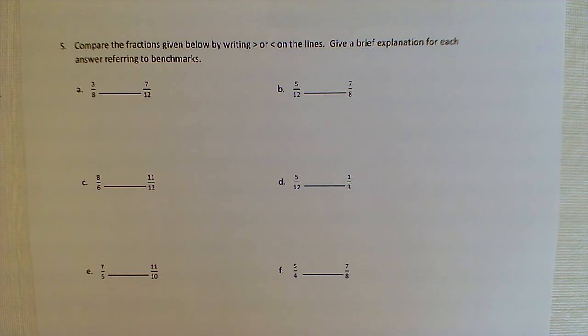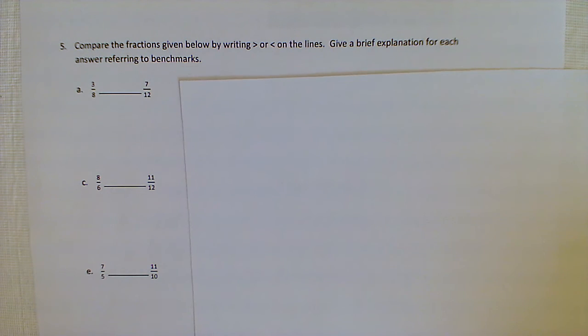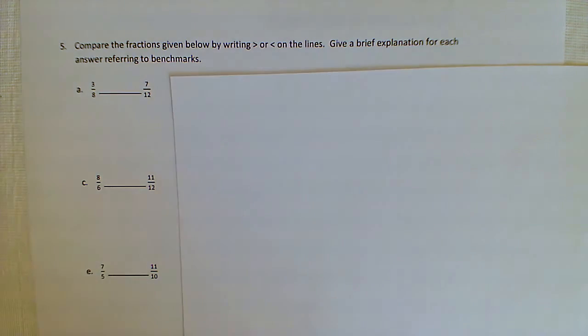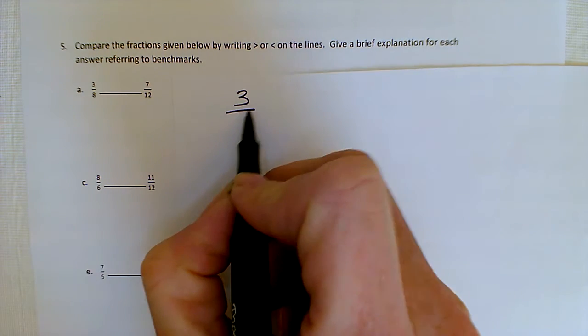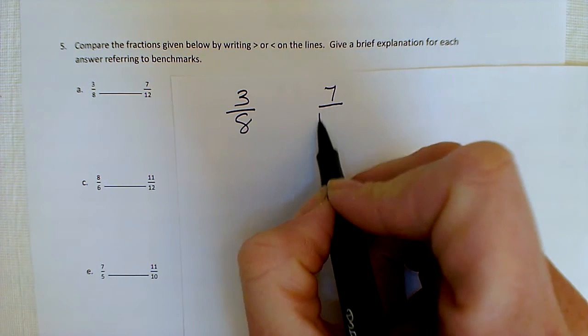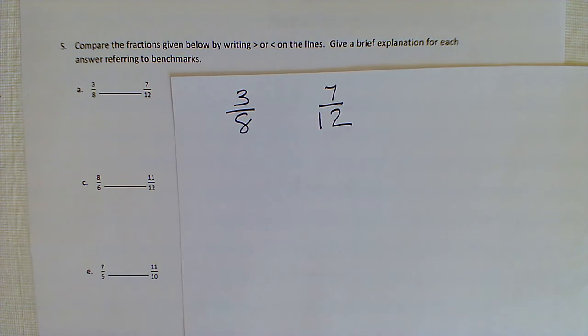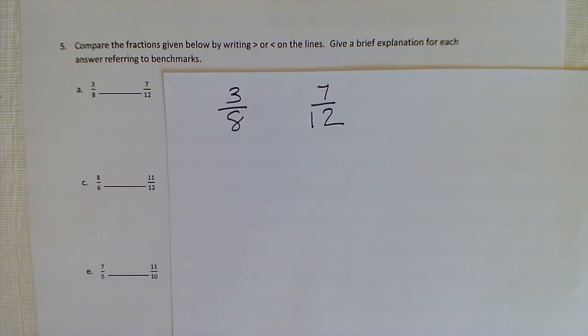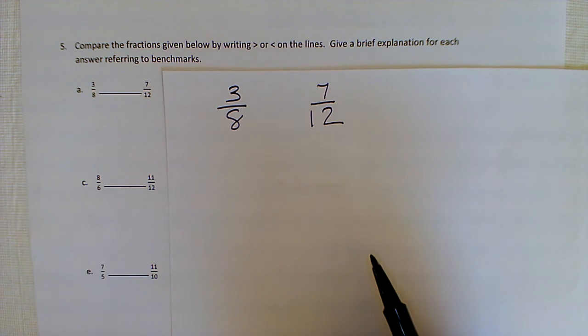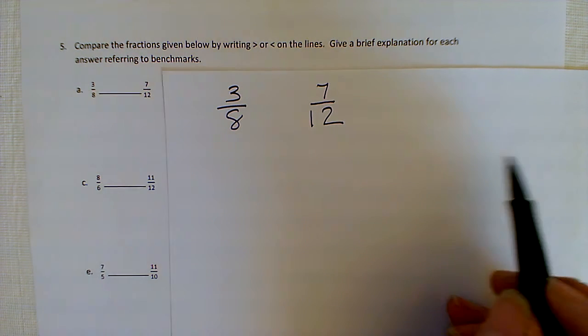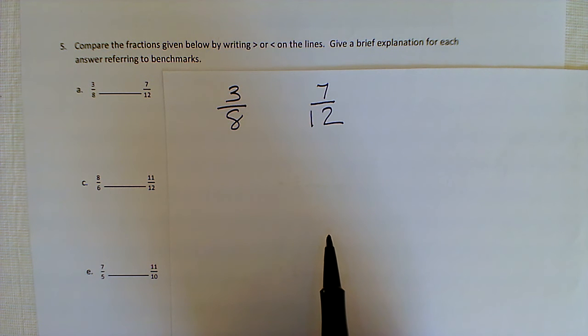Now, I know that those are really tiny to look at, and that's because I had to have the entire number line in, and I don't want to move the camera around, and I do want to have a little bit more room to work. So I'm going to take a piece of paper out to work on for this problem. Hopefully I'll be able to keep it in frame. So we are comparing 3/8 and 7/12. Now I know we're not really supposed to be using a number line, but for teaching purposes, I do want to really quickly get back into this number line and use it just so you guys can see where things would fall on a number line and how we would understand this.